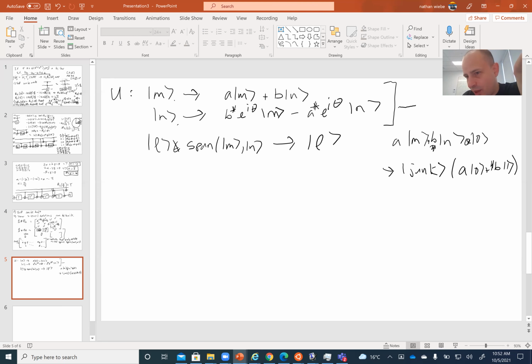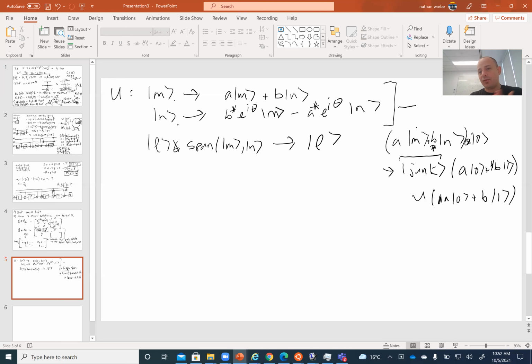Now, if we have a state in this form, where we've moved our quantum information, instead of being on the junk register out in front like it is here, we've now moved all the quantum information to be equivalently on this single qubit that we have off to the side. Then if we want to carry out a unitary transformation on just that qubit, all we need to do is apply U to A0 plus B1. Okay, so that's the intuition behind this.